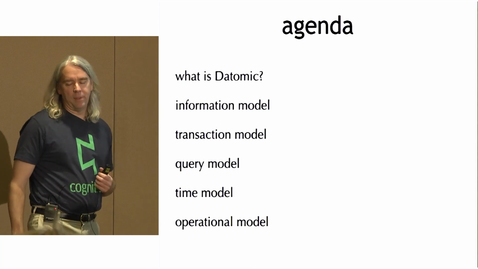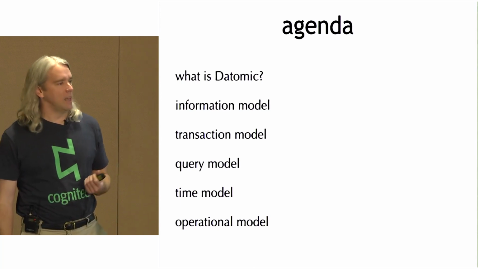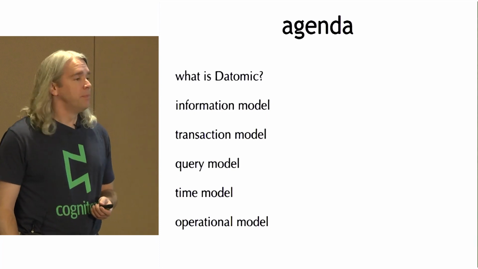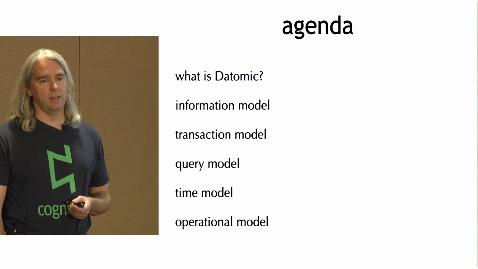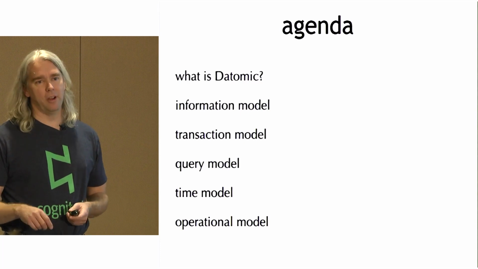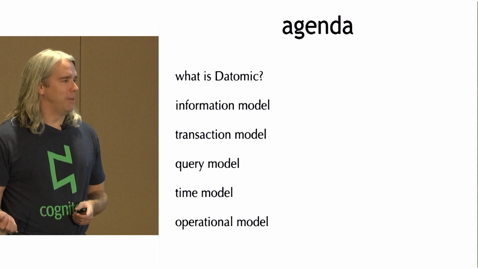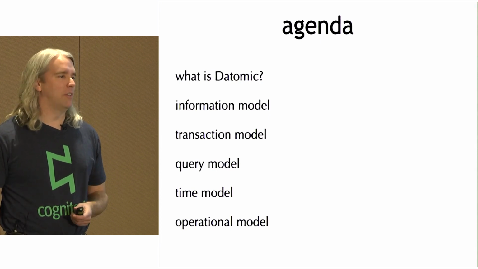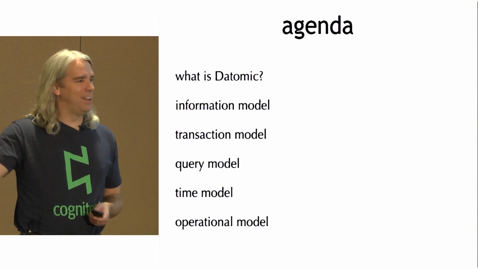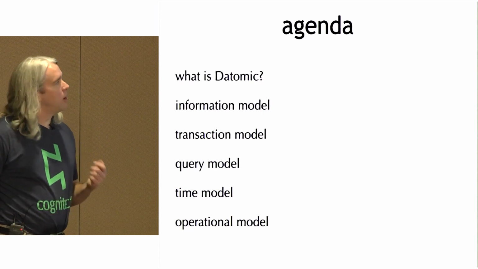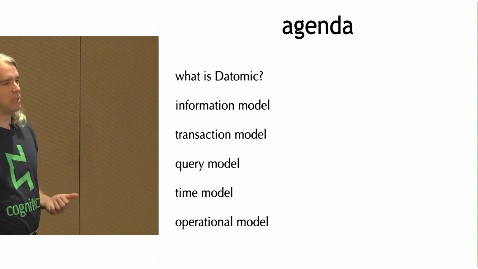Then we're going to talk about Datomic's information model. So Datomic's a database. Databases are about information. And the information model of a database is an architectural decision. I like to use the word architectural decision to talk about things that are difficult to undo later. Right? You choose to build something on the .NET stack. That's an architectural decision. You can't decide tomorrow, I wish it was running in PHP, and press a button and be running in PHP. The information model of your database is a very big architectural decision. So it's the right place to start.